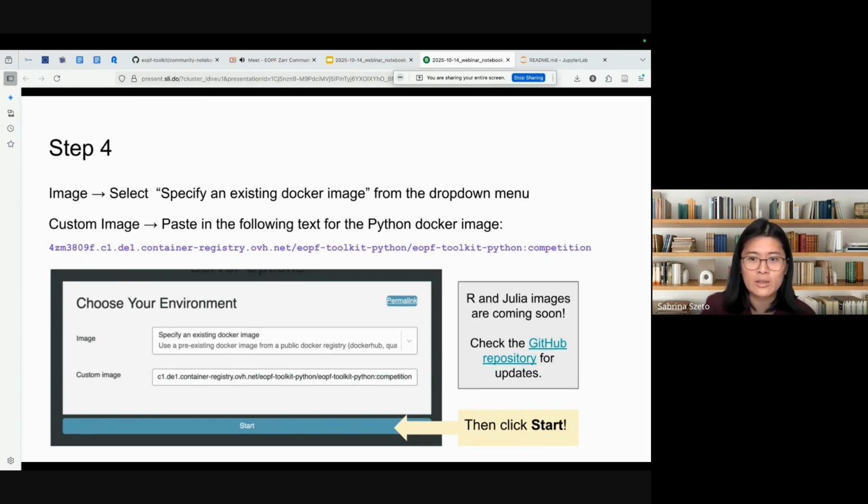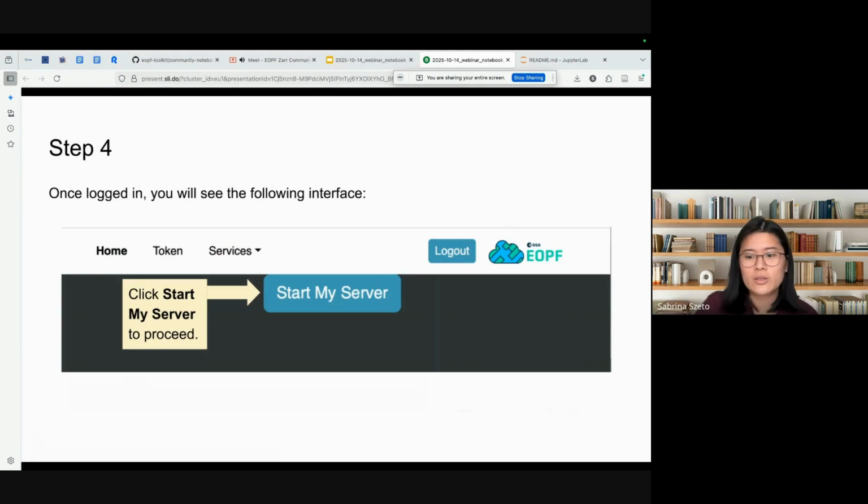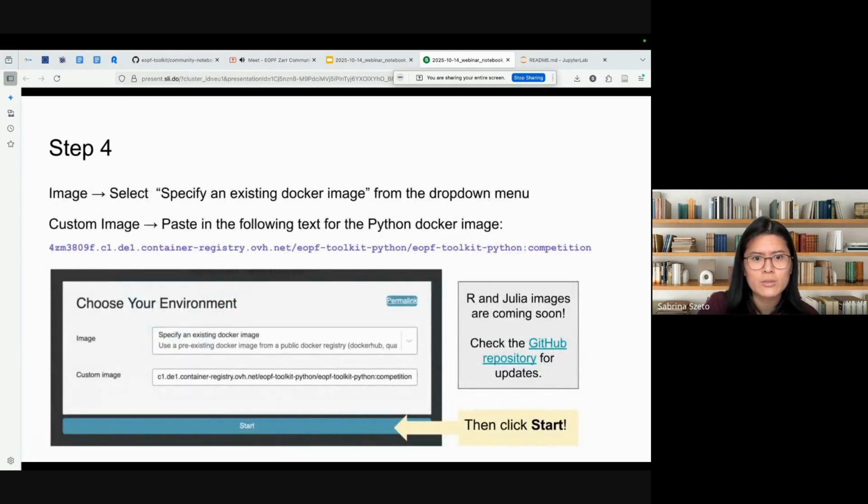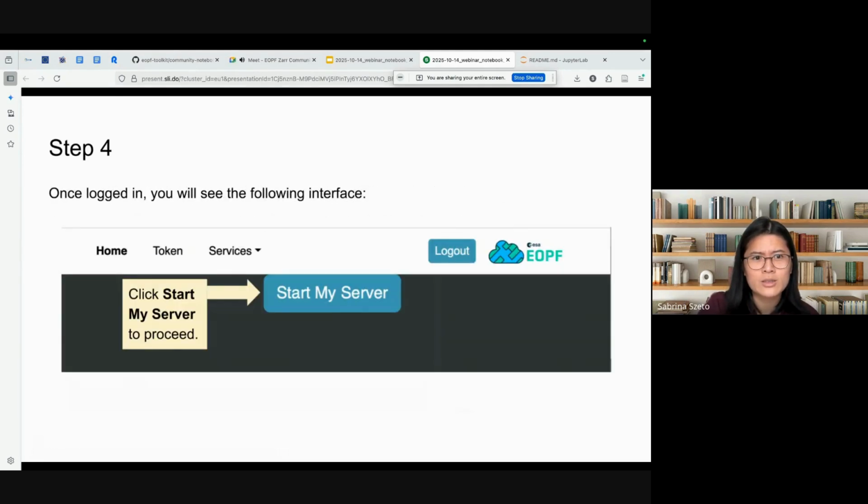So go there, check the README, and you will see that in the near future. So once you've pasted in this code under custom image, you can click Start, and this will then begin to start your server.